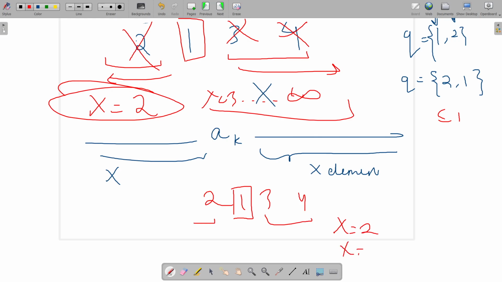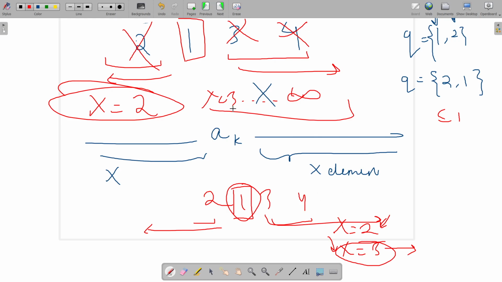But x equals 3 will also work. The rank here will either be less than at x equals 2, or it will be equal to the rank at x equals 2. Because here you have more options to delete from the left and from the right. So if there were some extra elements greater than a of i which were not deleted before, for some greater x you have the opportunity to delete them.